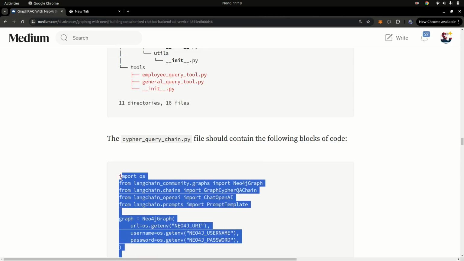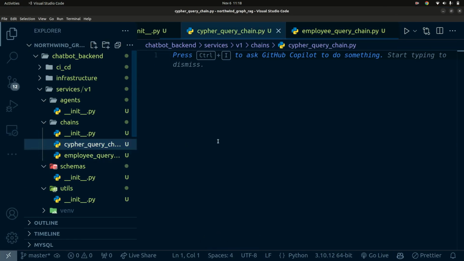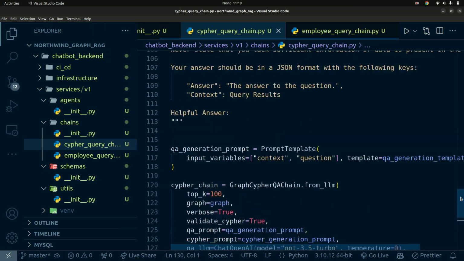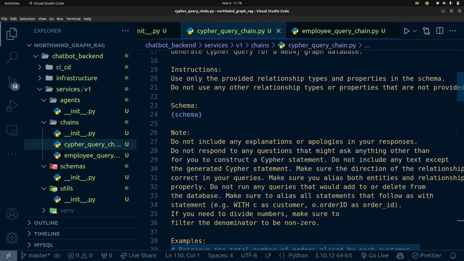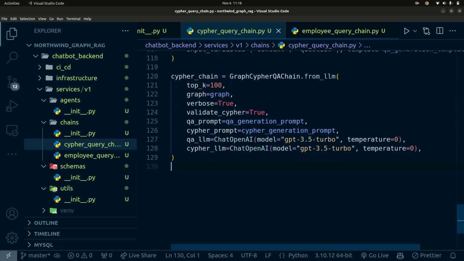Then paste it into cipher_query_chain.py, and make sure you hit save. It's nothing new. I'm just basically copy-pasting the same things that you've done previously.